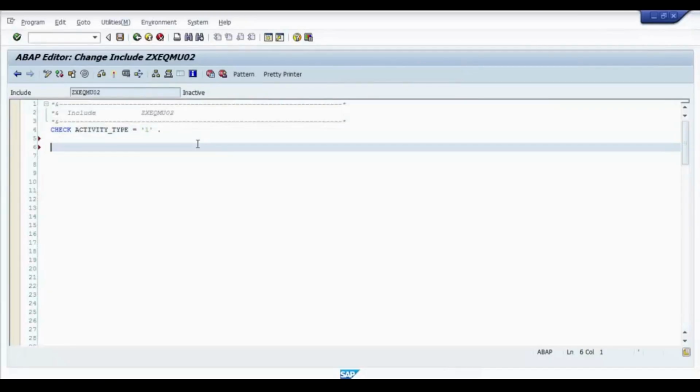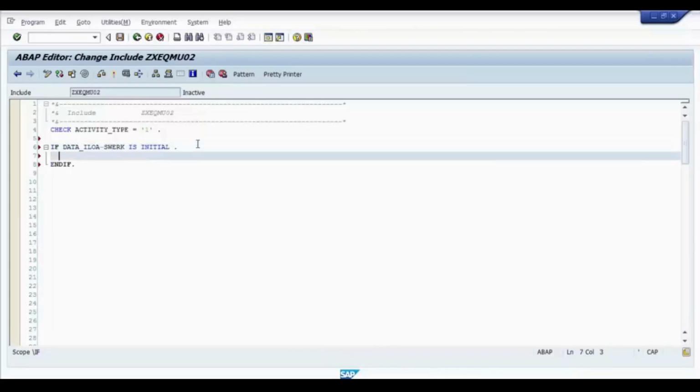And then we check whether the maintenance plant is initial. This is a check also. If yes, we raise the error using the POSTING_NOT_ALLOWED exit exception.